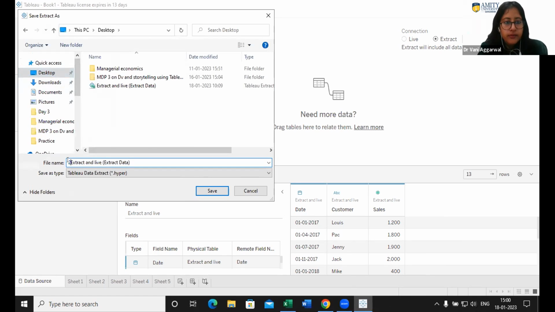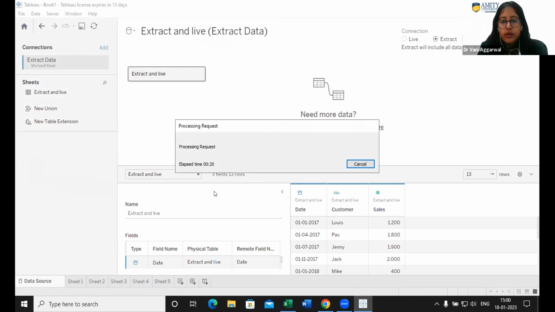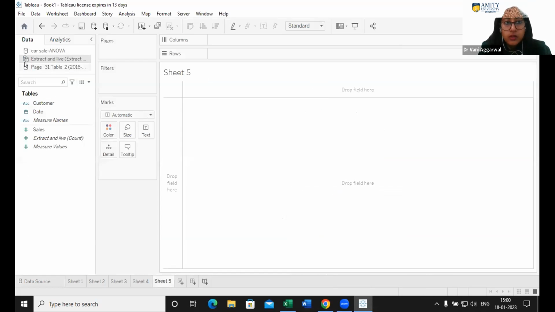So you just save the file, whatever pops up on the screen. Okay, now this is your screen. Okay, now see, 2 cylinders are here. Okay, it means you are working on extract connection, not on live connection.